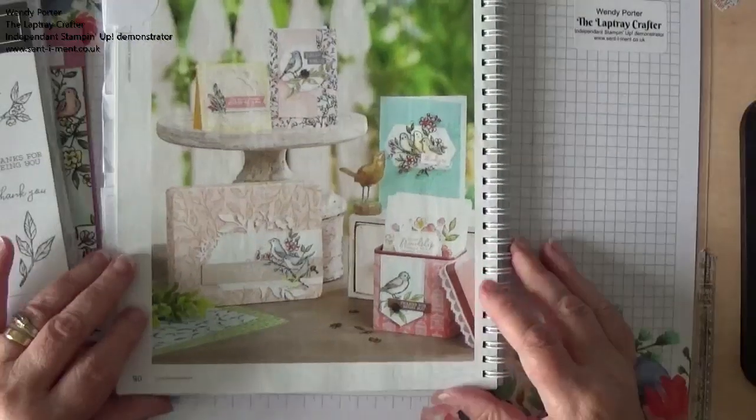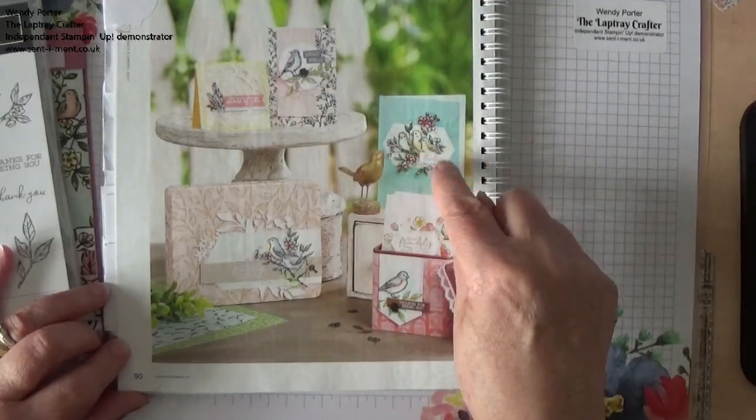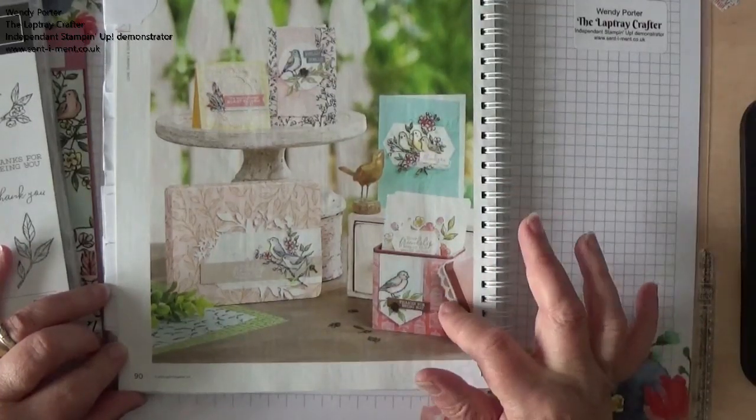This is the inspiration in the catalogue. I love this card here, that's really pretty. And look how they've done this tin. I might do that and show you how we do that.